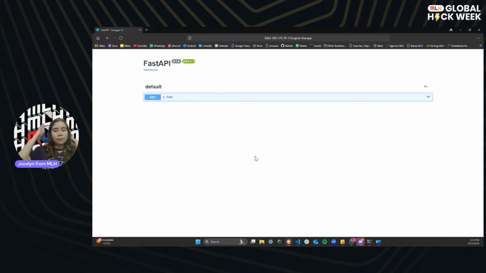So on the API, we can fetch the data of some sensors or of some hardware that we have connected to our computer. And then hopefully, if we have time, we can implement that into a Streamlit dashboard. So this will go one of two ways. The first way is that everything goes super smoothly and we are able to connect everything well, and we have time to develop our Streamlit dashboard.